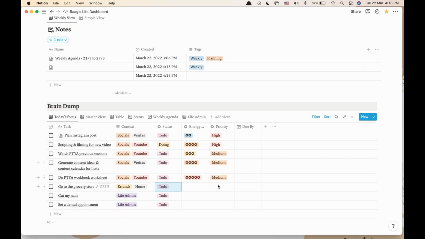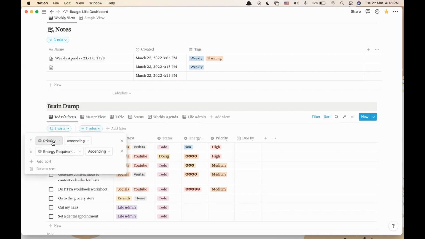So priority means like how close the impending deadline is and how high up on my list it needs to be. And this is really useful. The reason why I have this is because I have a sort function in my database that sorts everything by priority. Ascending priority means the high priority things come up and the higher energy things are also up. So this helps me to understand what are some pressing things that need to be done that might also take up my energy, which automatically kind of helps me plan my day. So this helps me a lot.